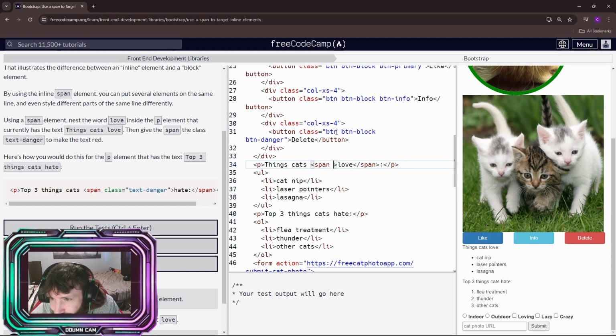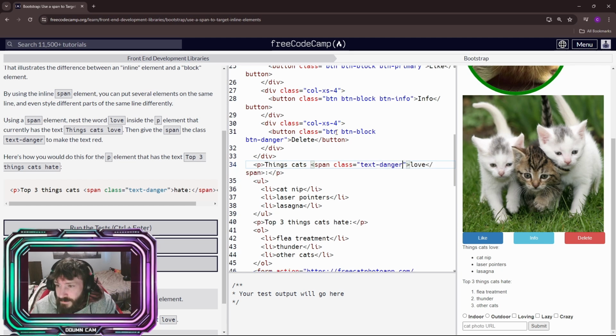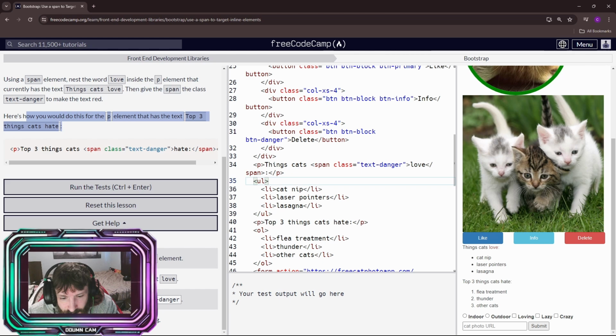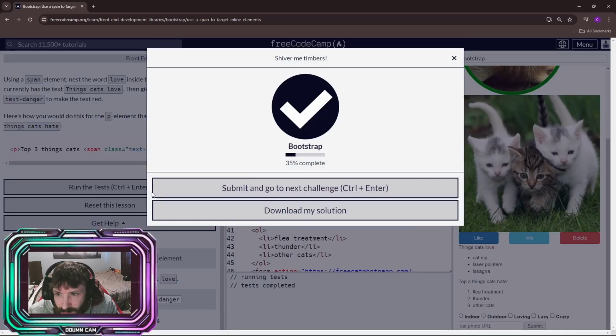Okay. You would do this for the p element that has the text. There we go.